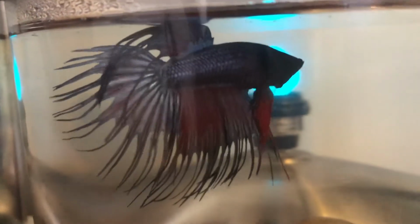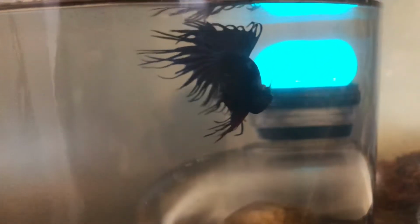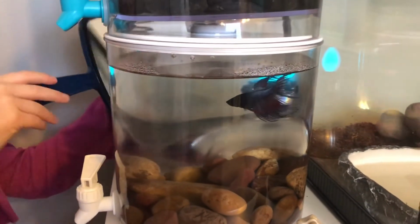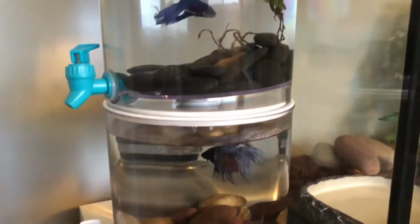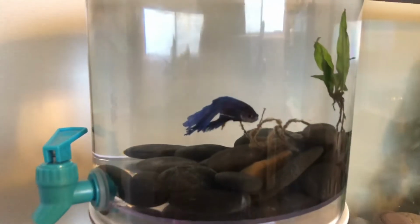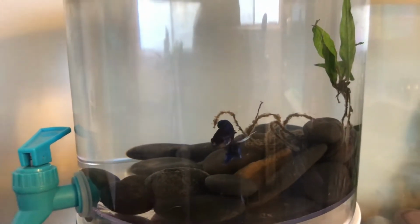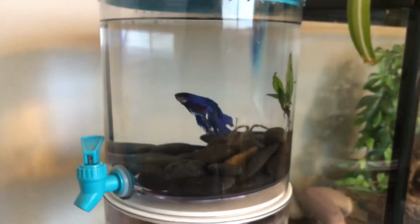Here's one of the ones that we have purchased from the pet store. I'm still trying to figure out what the heck to stick in here. I need to find another plant. But these tanks are working out really, really good. And it is stackable. I do have to take them off from time to time for feeding and refilling the tanks, but they do drain really, really well for little partial water changes during the week.